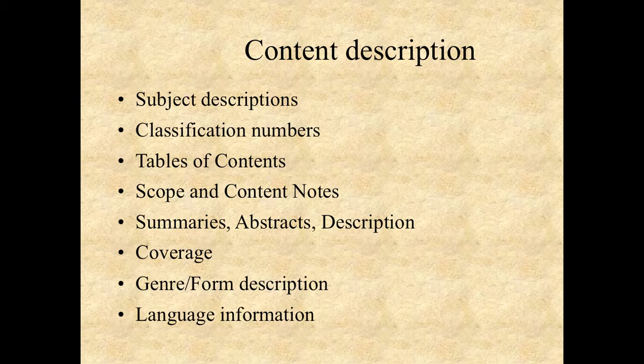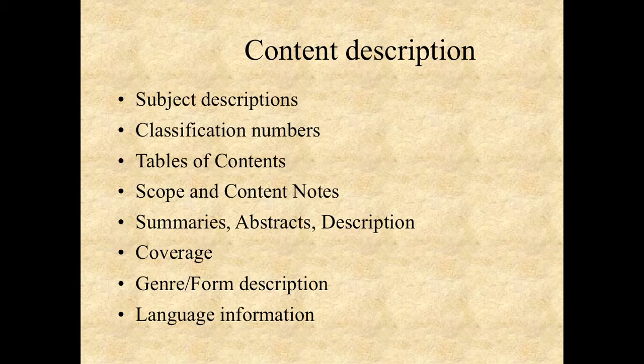You could have free text supplied by the organizer. Tables of contents also get at content, right? As well as scope and content notes in the archives arena. So these are both, well, in the second case, this is archivist supplied data. Summaries and abstracts, these can be part of content description, either transcribed from some source or composed by the organizer.